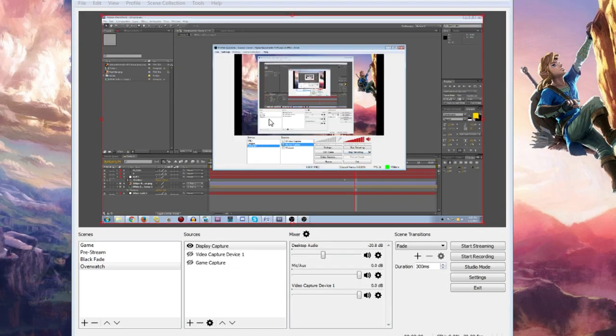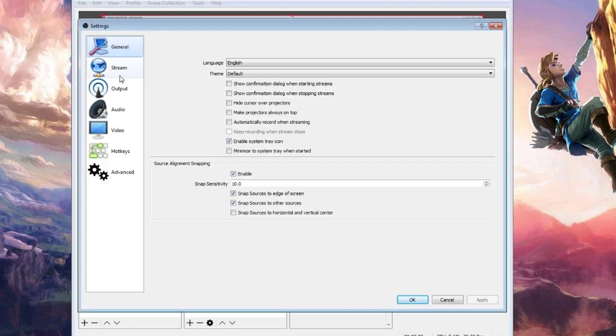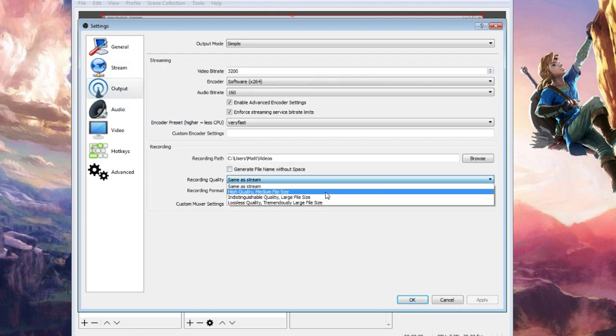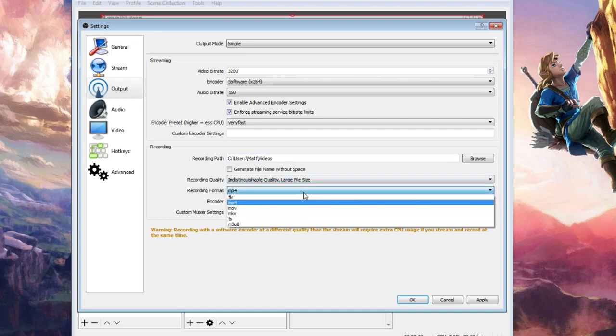Next, you have OBS. OBS is short for Open Broadcaster Software. You might have guessed from the name, but OBS is mainly used for streaming, but it does allow for local recordings, and it actually does a pretty decent job with it. So if you mess with the settings a bit, you can use OBS to screen record your PC, and surprisingly, it doesn't kill performance. Not to mention, OBS is entirely free.